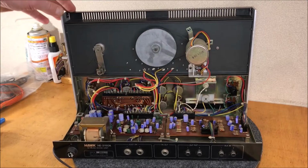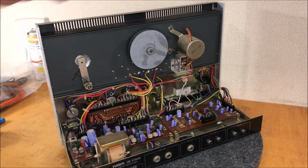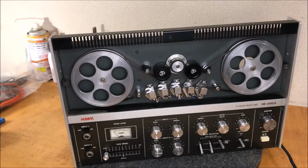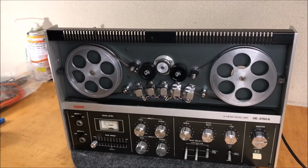So I'm going to button it back up. I'm adjusted to the point where I think we're all right. We're lubricated, I got a new belt on it, and we've cleaned up the tape heads. The tape I made for it isn't the best, but we can address that later. And I'm going to put a little lemon oil on the wood and put her back together.